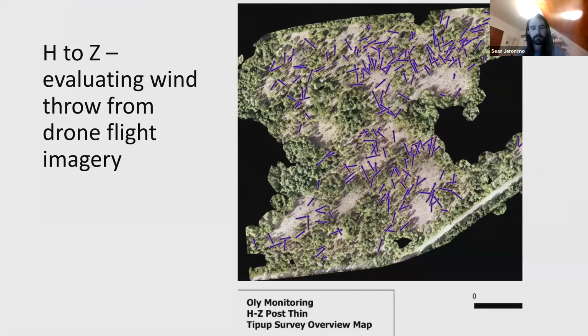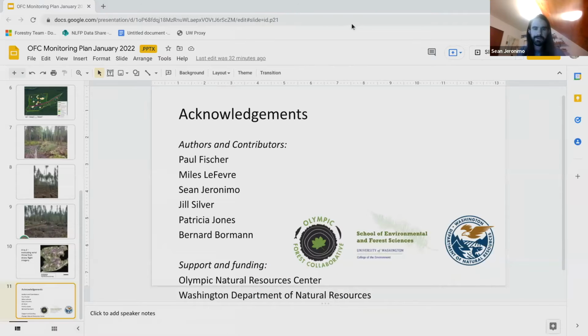So the vegetation plots helped us confirm that we met the silvicultural prescription. As we track this over time and remeasure in several years, we'll be able to understand how many of the ecological elements have responded to this thinning. But this imagery and the LiDAR data we intend to collect on future projects is really a powerful way to answer future questions that we didn't formulate beforehand. So we feel this was a good example showing how this monitoring program can really help us track the results of these treatments.